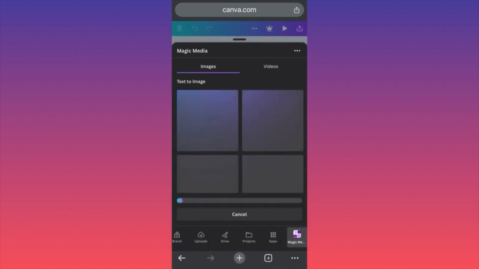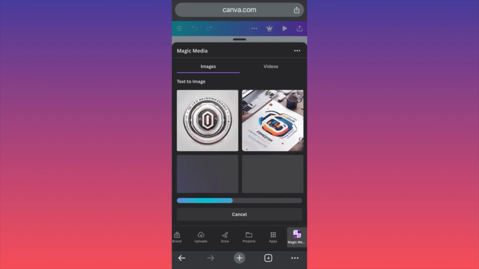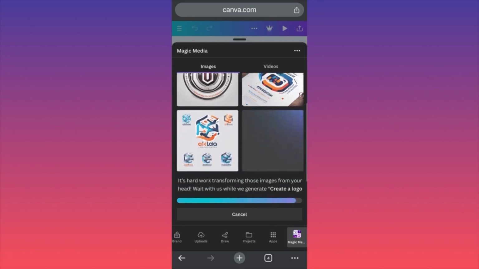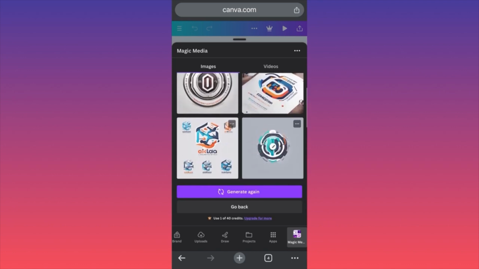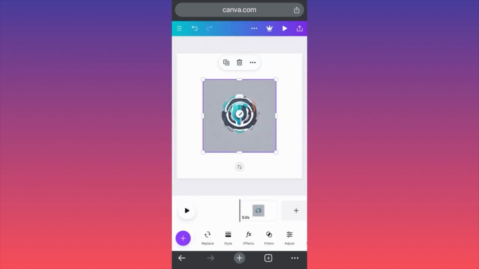The way the Magic Media works, guys, is it will generate 4 separate different images, and essentially you can pick one of them, or you can change the logo by going back to the prompt and adding more or removing parts of it. So what we see over here, we have something not so understandable. I'd say it's very weird. I think the lower one looks cool.